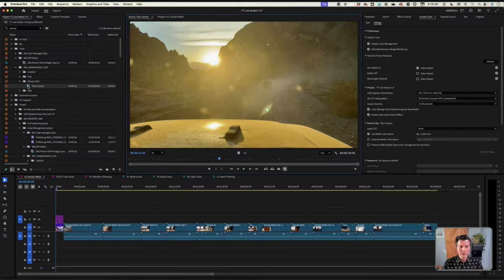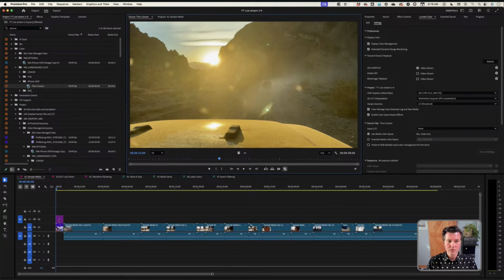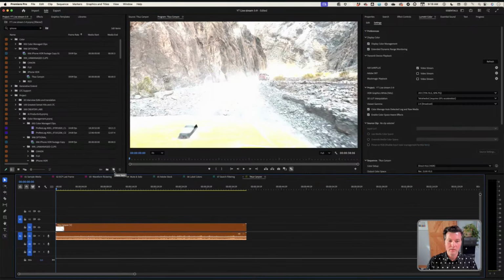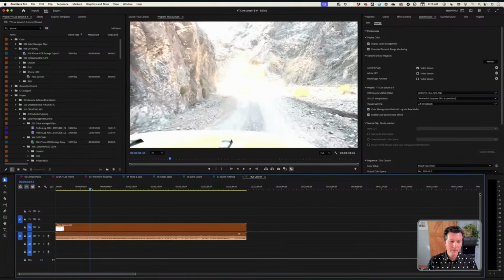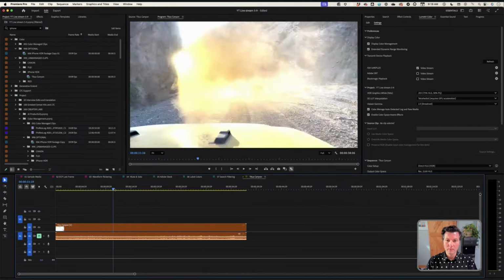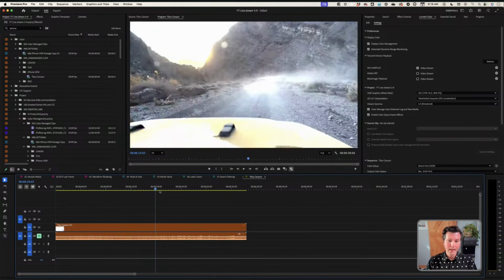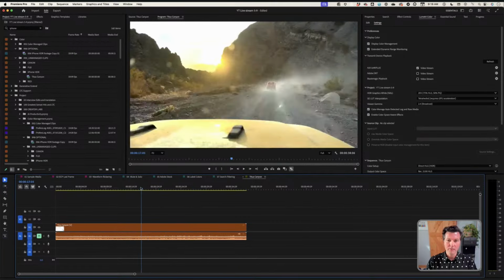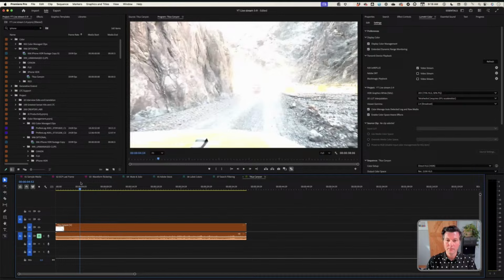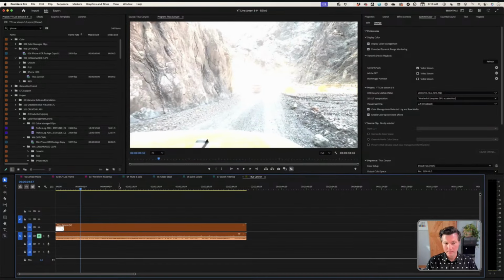So here's some tips. I have some iPhone footage here, and if I drag and make a new sequence out of it, a couple of things are going to happen. It's going to make a new sequence, but then probably what you guys are seeing on the stream here is that it's really blown out and probably looks terrible. I'm sure everyone who has dealt with iPhone footage has run into this problem before. So here's how to fix it.